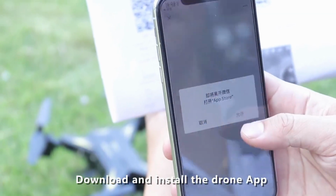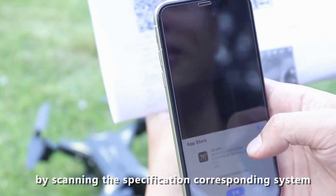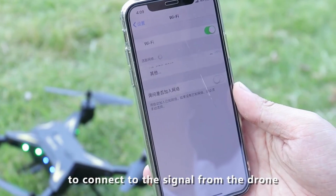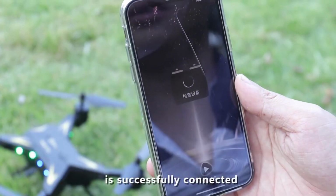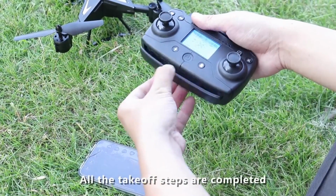Download and install the drone app by scanning the specification corresponding to your system. Then, turn on the mobile phone Wi-Fi to connect to the signal from the drone. Open the drone app after the Wi-Fi is successfully connected. All the takeoff steps are completed.